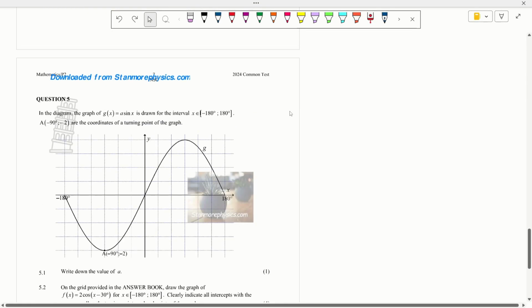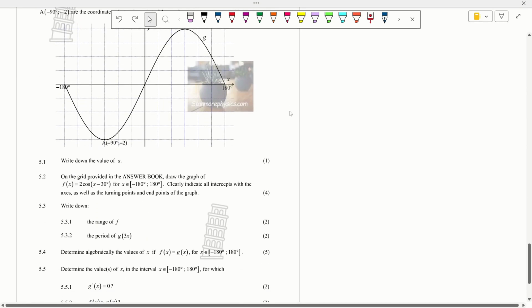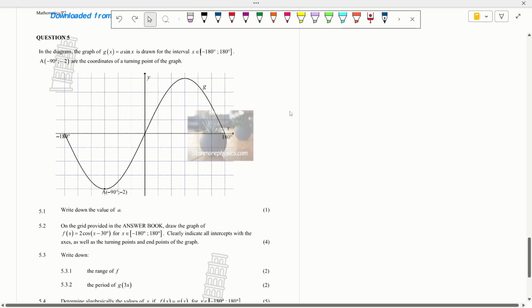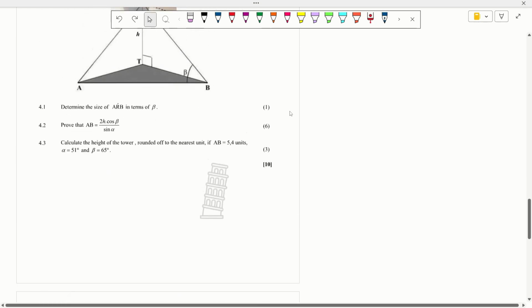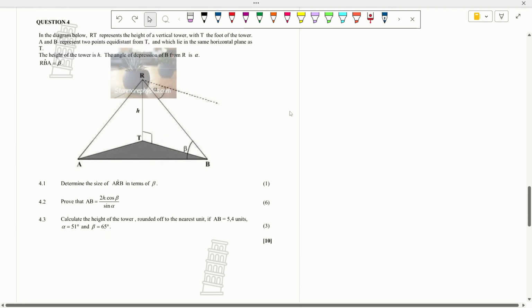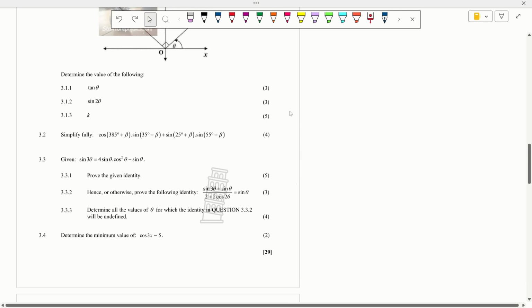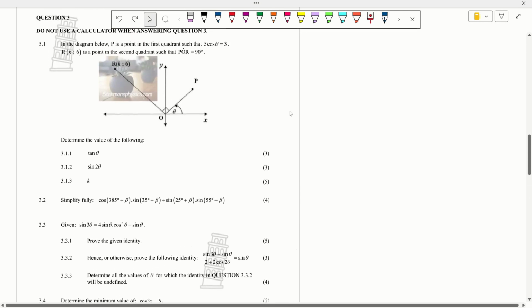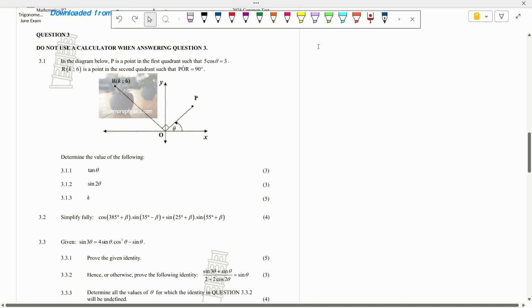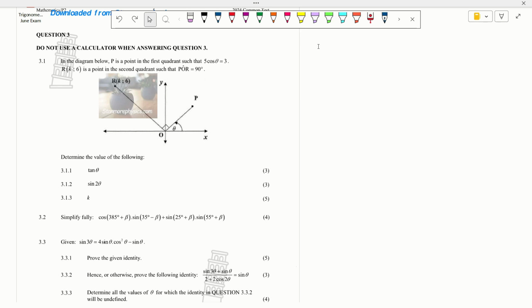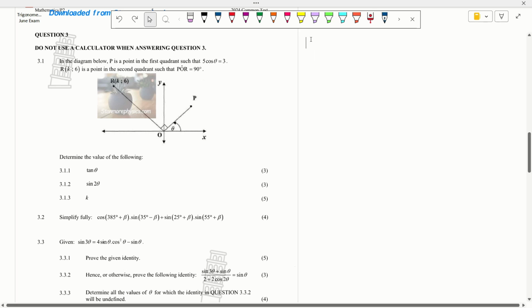And that's it. Yes, so for you to be ready for the June exam, you need to master trig graphs, you need to master 3D trigonometry, you need to master the identities, and also this triangle thingy you should know by now. So guys, if you have any question, just raise up your hand. There's a button that raises your hand, and then I'll let you talk. But just stop me anytime you wish to. If I'm going fast as well, just go ahead and let me know, and then I'll slow down.